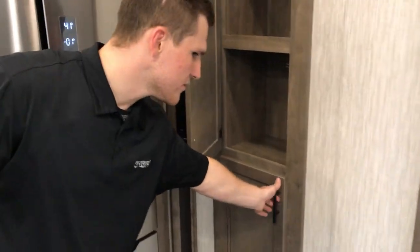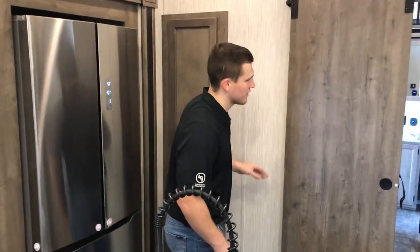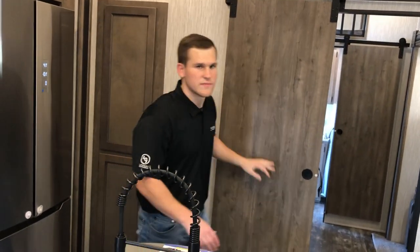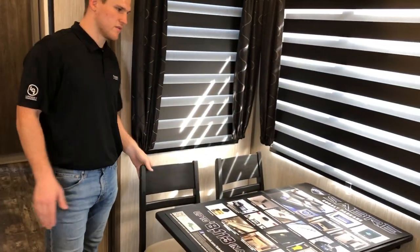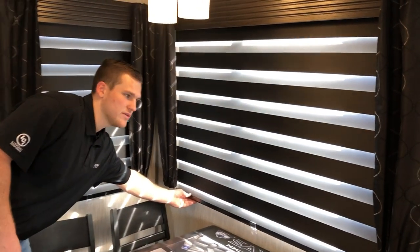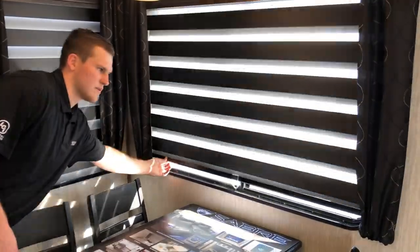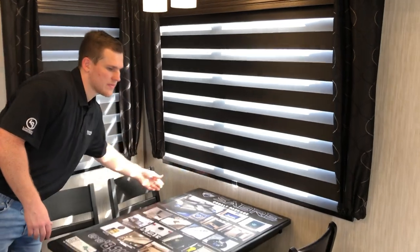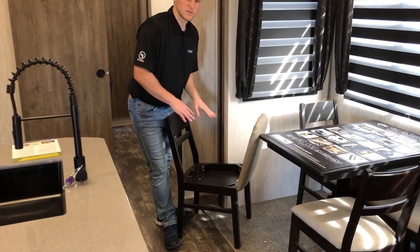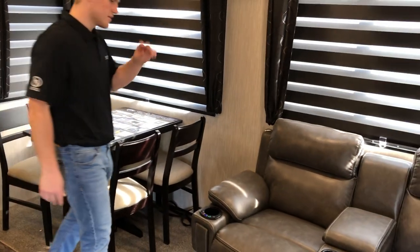You've got a nice pantry — lots of storage. We try to put as much storage as we can in every single floor plan. The nice barn-style door gives it a country feel. Moving along to the dinette, it's a nice four-seater with our new zebra shades. They're in blackout mode right now — they go up and down really easily, and you can put them back into blackout mode as well.